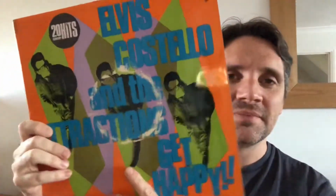Then we have quite a few Elvis Costello albums. I'm a huge Costello fan. We have This Year's Model, his debut. No, sorry, his second. We have Get Happy.